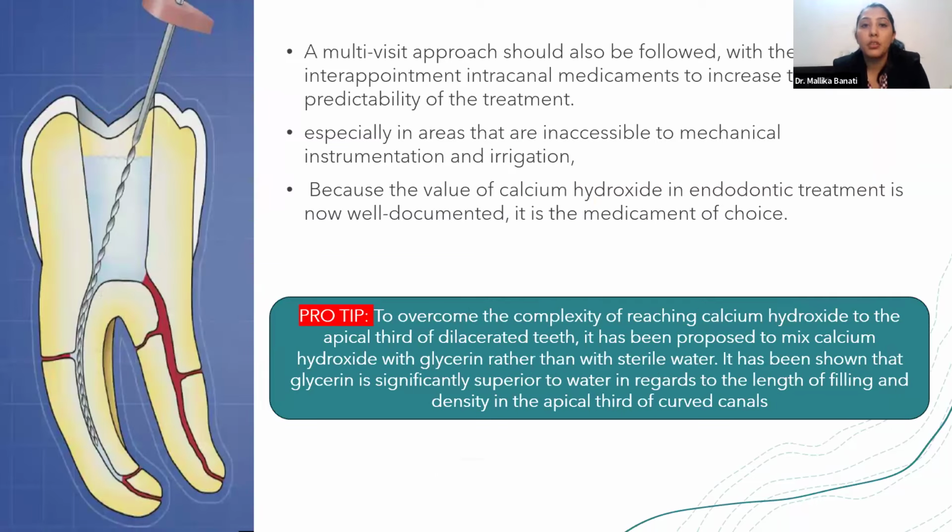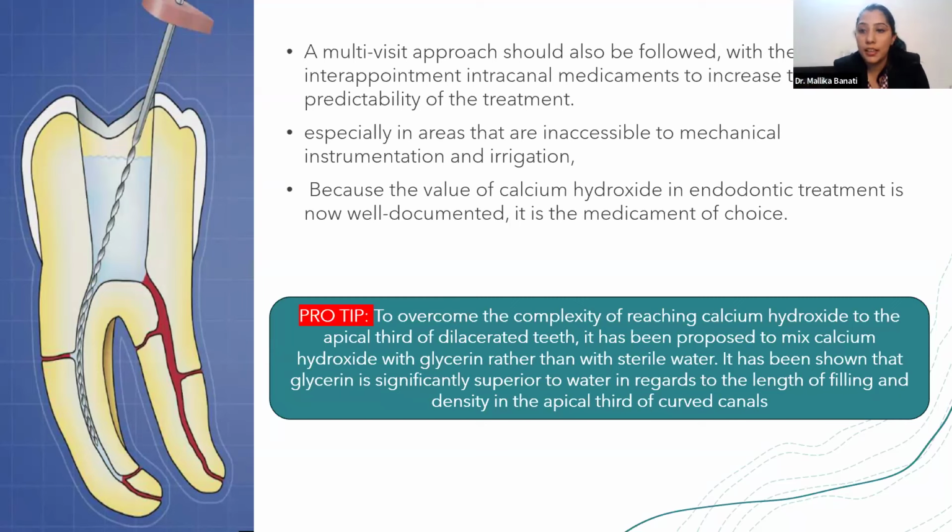So now coming down to it, a multi-visit approach should be followed for such cases. Why is that? Because you don't know what kind of remnant is under what kind of curvature. So it's a simple funda. Always keep it clean and leave it with an intracanal medicament just to be sure.